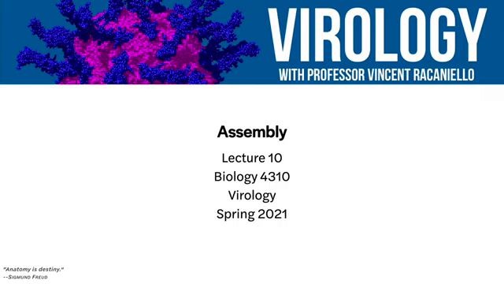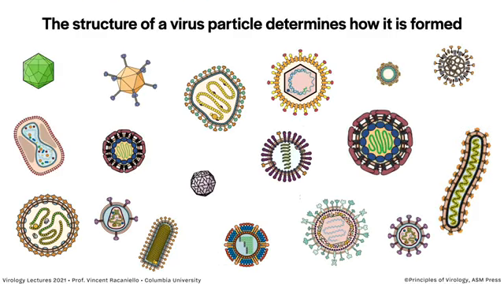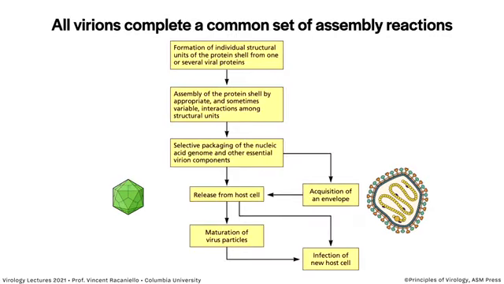We are talking about assembly of virus particles. If you just look at the structure of a virus particle after this lecture, you'll be able to tell how it was put together. We are going to learn all the principles by which you put these beautiful structures together. Icosahedral particles with or without an envelope, nucleocapsids, envelopes, glycoproteins, and so forth. So all this will become second nature.